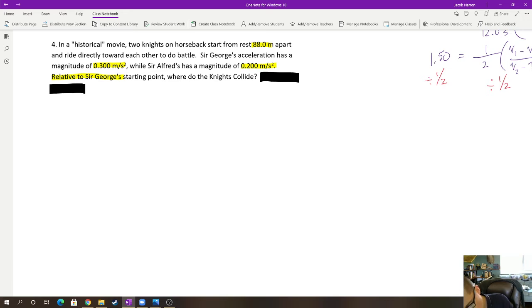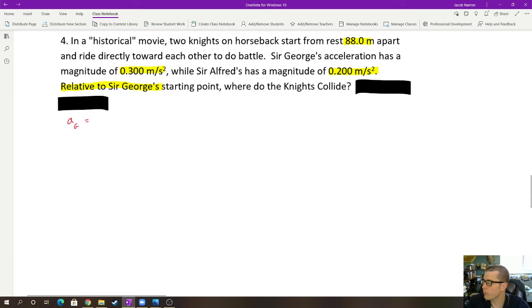Okay, guys, here we go. Let's go ahead and make a list for George. Okay, so I'm going to do acceleration of George was given. And because the whole problem is based off George, let me zoom in and square this up a little bit. Because the whole problem is based on George, I'm going to make his acceleration positive 0.300 meters per second squared. So he's going to get the positive acceleration. And we're going to also say G begins at a position of 0. So he's going to start at the starting point, or what we're going to consider to be the start point of 0. All right. So he starts at 0, moving in the positive direction.